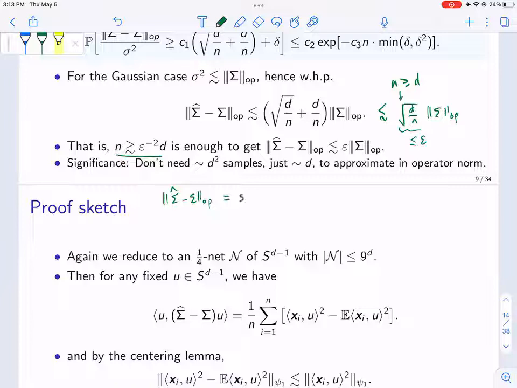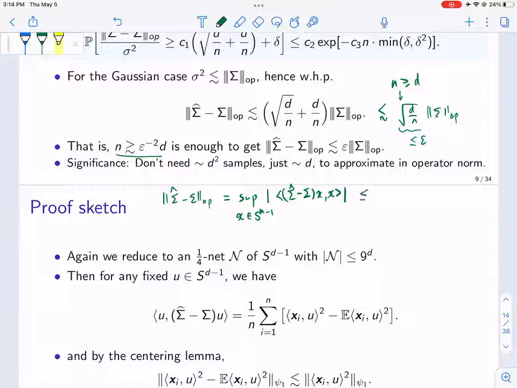So this is a symmetric matrix. You can show that it's enough to take the diagonal. So instead of having x and y both vary in the sphere S^(d-1), I can just take them to be the same, in the form x transpose (sigma hat minus sigma) x. For symmetric matrices, this is a simple result that you can show, but you have to put absolute values here. This, for example, follows from the spectral theorem for the eigenvalue decomposition. And the next step is to do discretization.